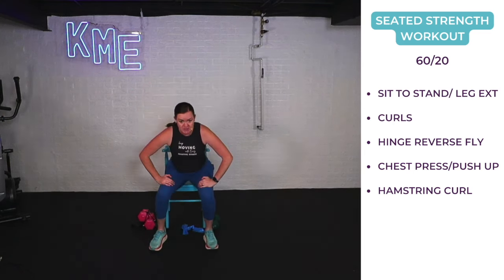And just think, we got hamstring curls as our final exercise here for this strength. Let's go. 10 seconds. Keep breathing. Inhale, and then exhale, push away. Rest. Nice. Final strength exercise.